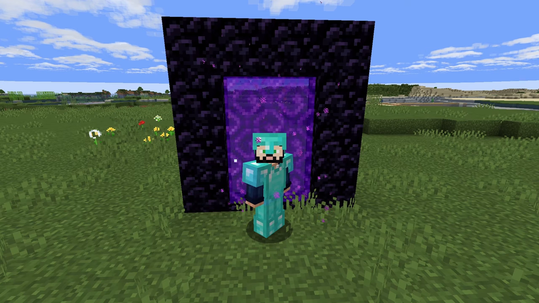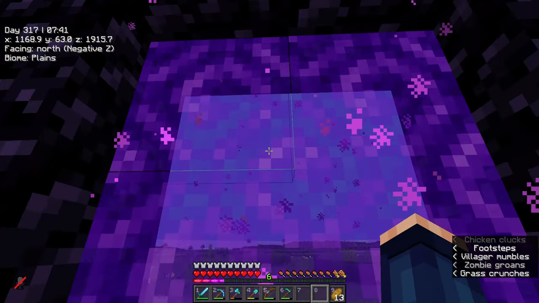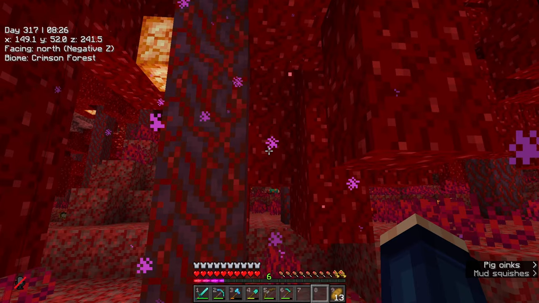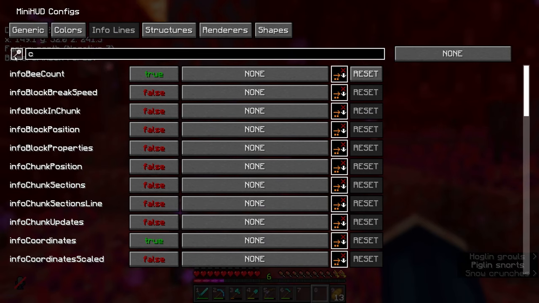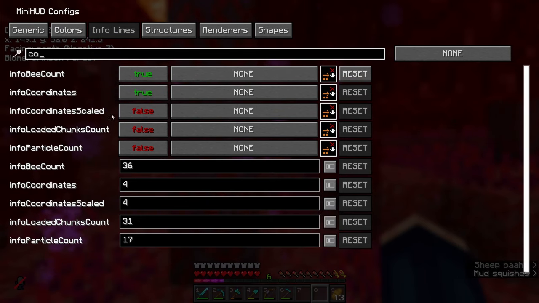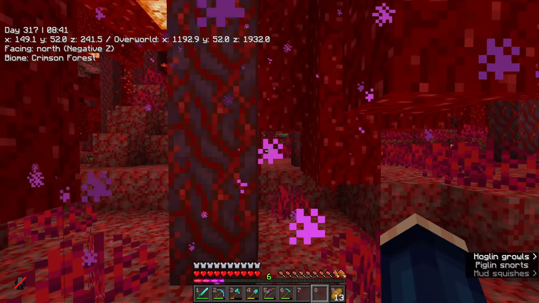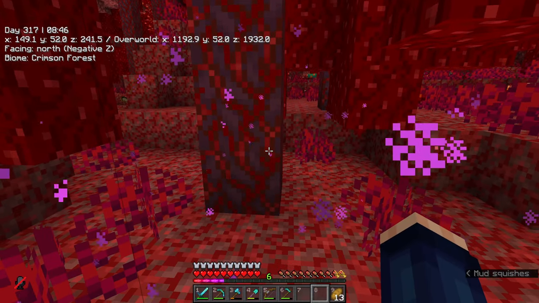I ran out of something, wasn't leaves. It was dirt. So I need to go on a wee trip that direction. Yes, so I need to go in that direction, and I do really need to find a coordinates thing. This here. So, info coordinates scaled will allow me to see the overworld coordinates while I'm in Nether.